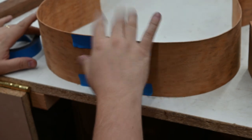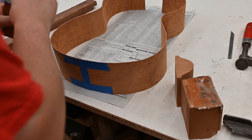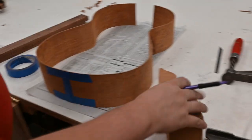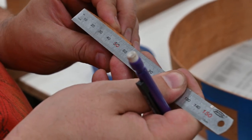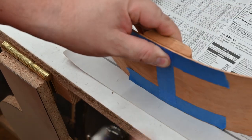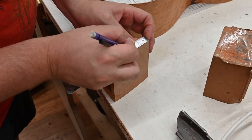But I actually like to get this one glued up first, just because it's facing this way. A section of the Wall Street Journal is just large enough to keep your bench from getting completely glued up with this operation. We need to find the center of this. And now I'm going to use a pencil because it doesn't matter too much. So we're going to find the center of this. This is really easy. 59, so half of 60 is 30, so 29 and a half. So I know that if I line this up here, it's going to line up with my center line. Likewise, I gotta find the center of this. That's 44. So that's gonna go up there.